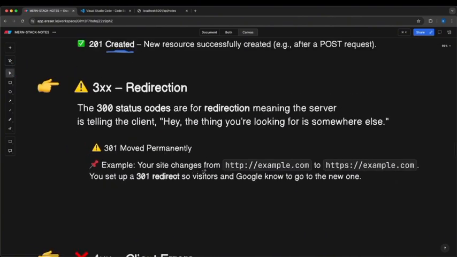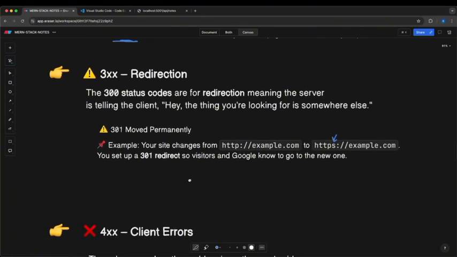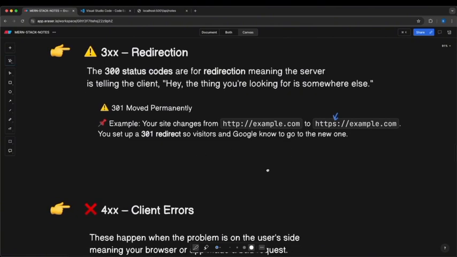Let's say your site changes from http://example.com to https://example.com. So you just changed something, and then you would set up a 301 redirect so that the visitors and Google would know to go to the new one, right? Again, this is not something that you'll encounter that much, but just keep this in mind. So yeah, you can have this in your notes.